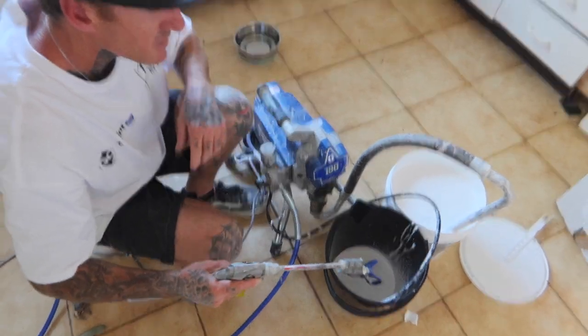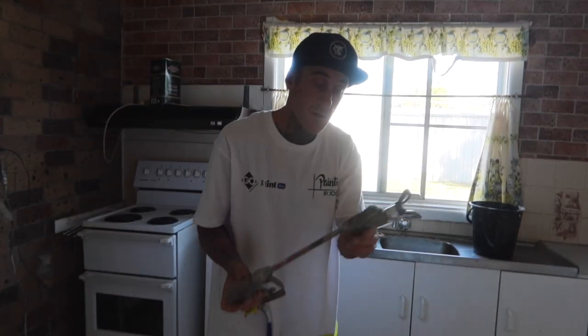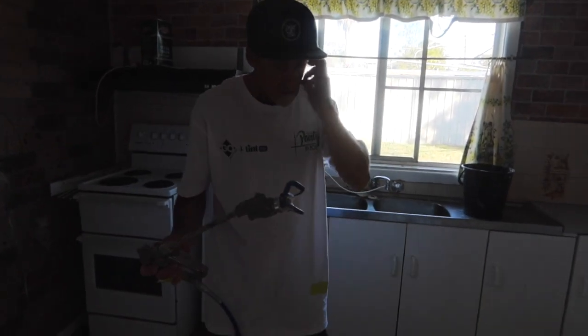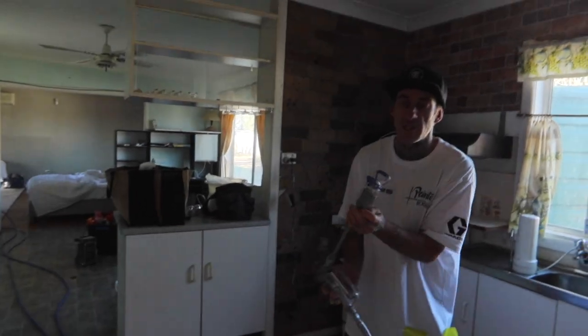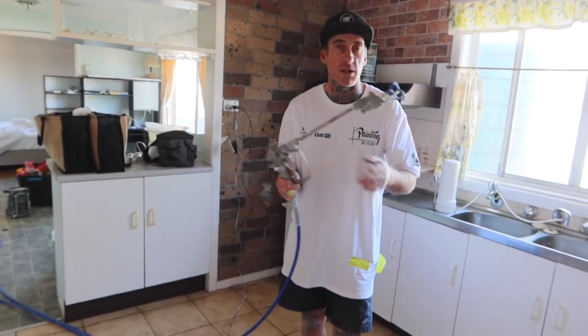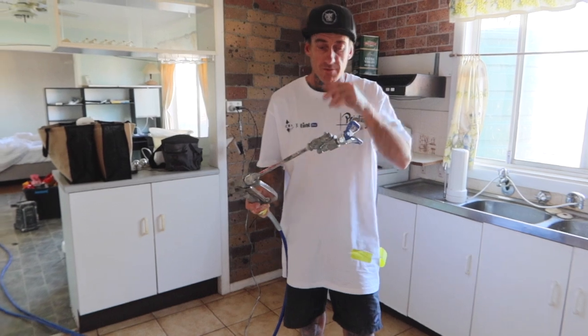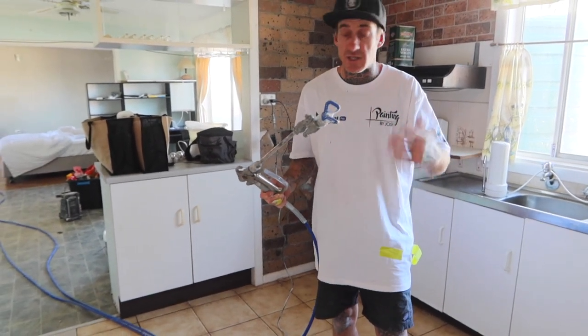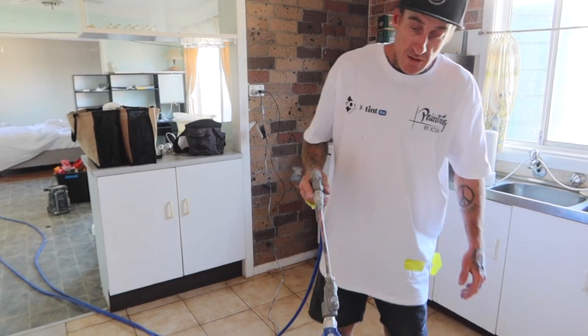Right. So that's pretty much how you set it up, from priming to getting ready to spray. This is the Graco Clean Shot on the end of here as well. That just eliminates any spitting and that type of thing, especially when you're running the extension. Perfect for eliminating, like I said, any splatters or spits. So then we're ready to go.